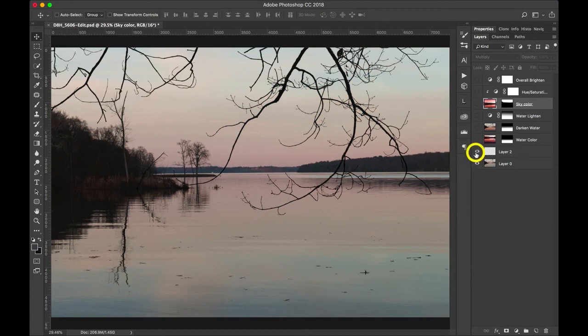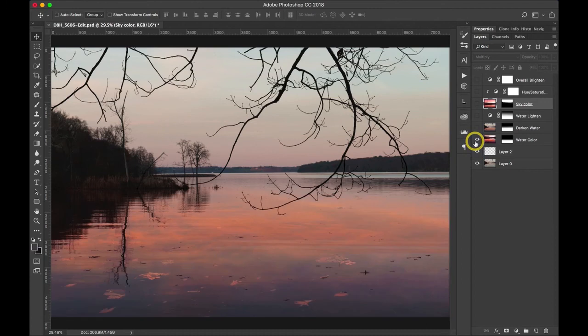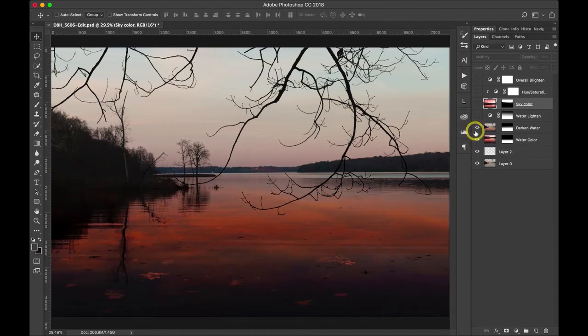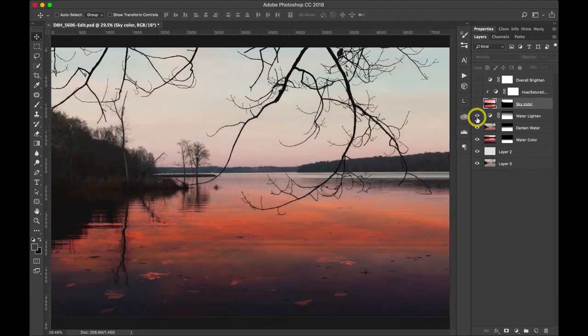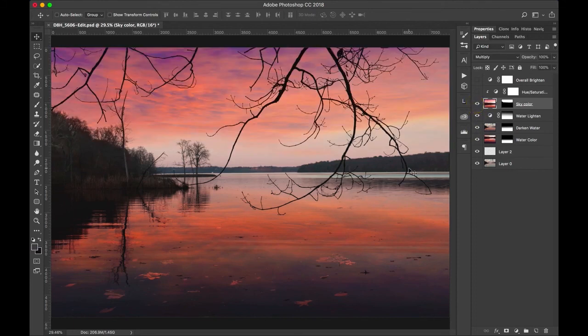First thing I did was take out a couple little twigs near the center of the screen there. Then added the reflected clouds into the water. Then added a little more detail of the water back in, lightened that up because it had gotten too dark. Then added the clouds into the sky. Then desaturated the blues in the sky a little bit. And finally changed the overall tone to brighten the image.